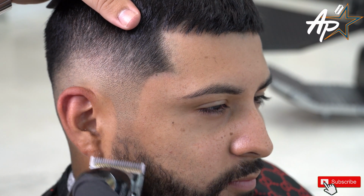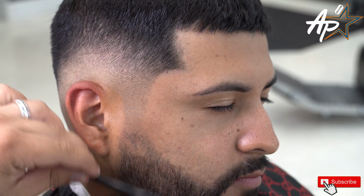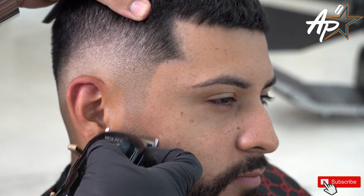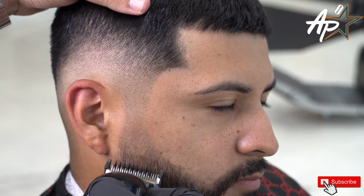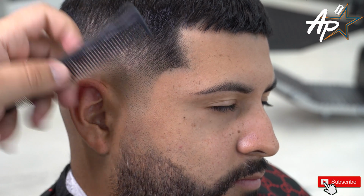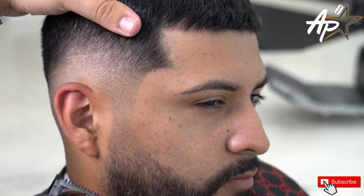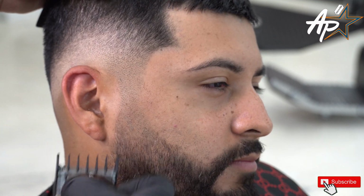And now I'm just repeating the same exact steps, the same fading technique, but downwards on the beard, just to create that blend. And there's not just a line, just sitting right there on the beard. That way it looks clean, blended in, and trimmed up. Same fade, same technique. But first I went with no guard, now I got my 1 guard open, and now I'm just blending in with the half. Staying clean, staying consistent. Now I got the 1.5, just knocking out the bottom dark spots.